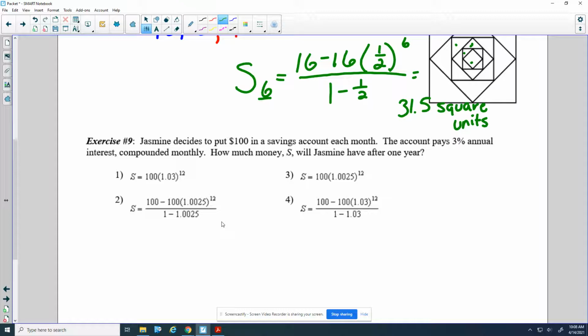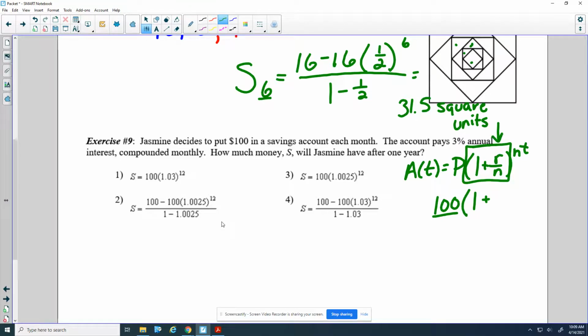So she gets 3% interest compounded monthly. Here we're asking, how much interest is she getting each month, or what are we multiplying by each month? If I was just writing this out with a compounding formula, I would write it like this. So there's the $100 she put in, but this is seeing how much the $100 grows. We're not there yet, but to figure out what amount of interest you're getting, you would use this part per month. So it's 3% compounded monthly. Now, as I said, this is just measuring that first $100 growth. She's putting a new $100 in every month. But once she puts the next $100 in, the first $100 has been growing, so you start to see it gets kind of complicated.